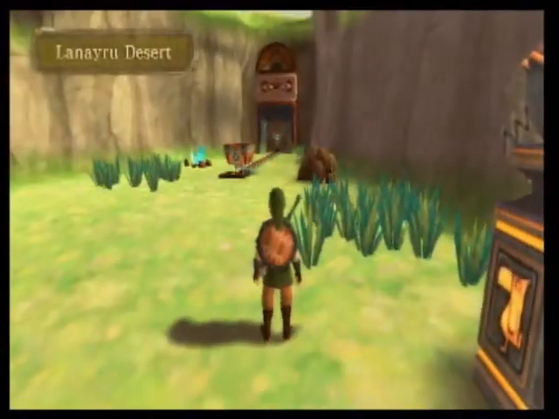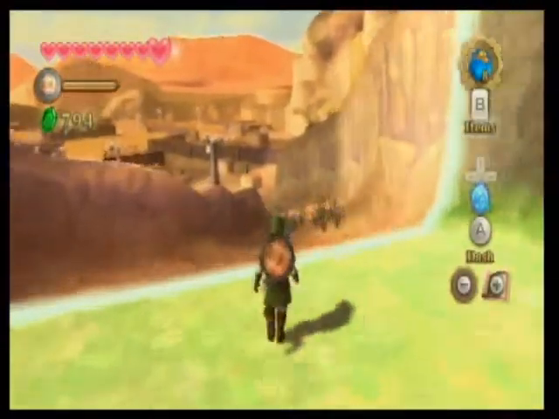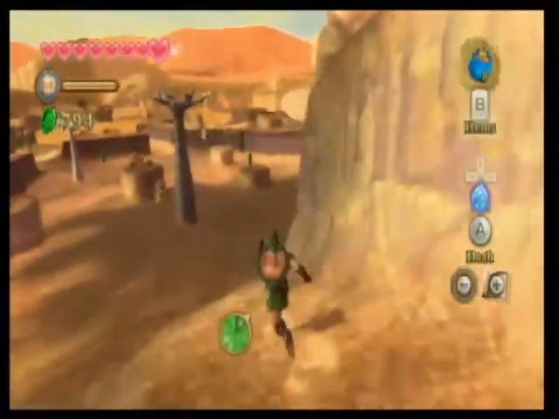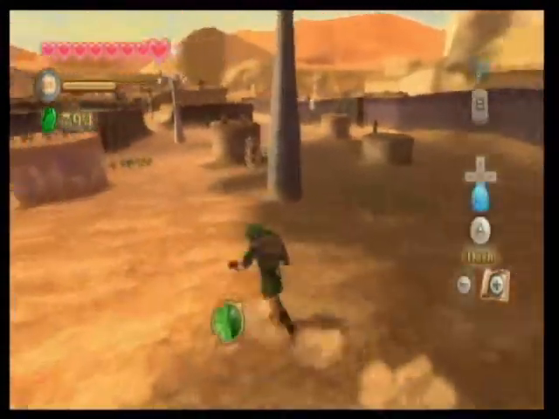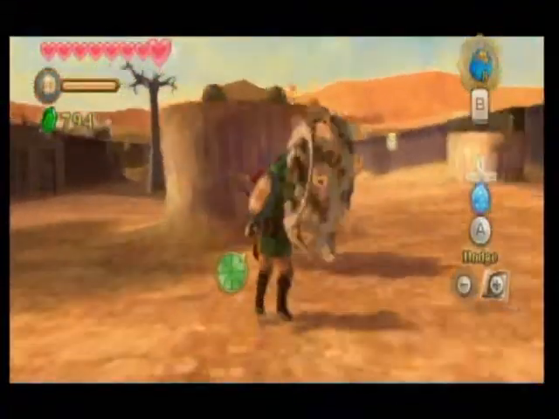It's funny to see Link fall flat on his face, but you really want to start doing it in Heroes mode if you're going to be doing Heroes mode. He does take damage from it. And if you can, upgrade your wooden shield. Don't sell it.